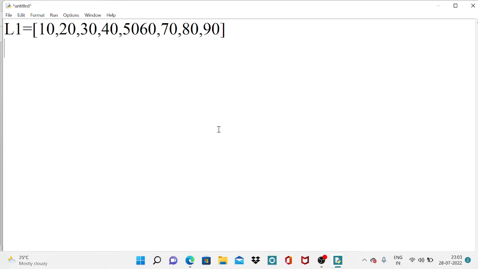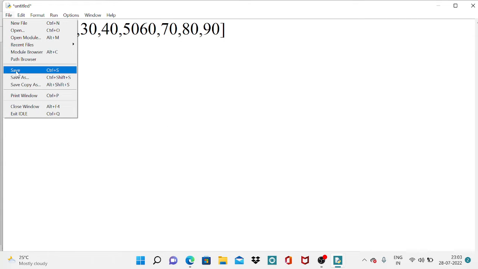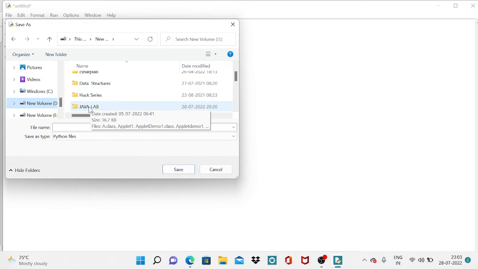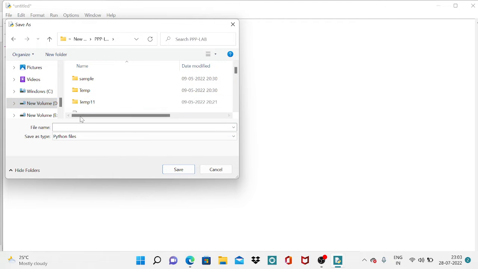Now, before performing the addition operation or deletion operation or any other operation, first I am directly printing the entire list. What is our list name? L1. So I'm choosing my directory that is already available in D drive with the name operations, list.py.